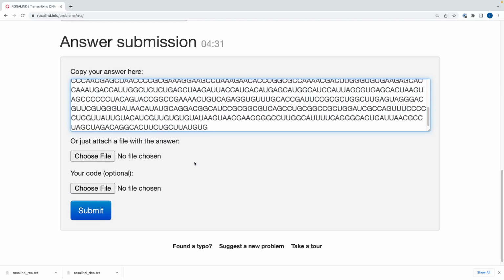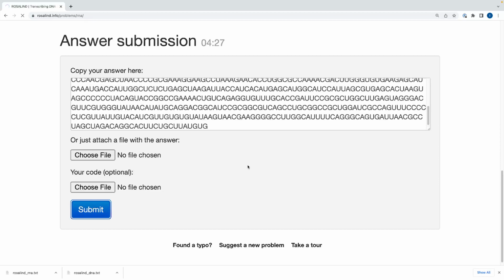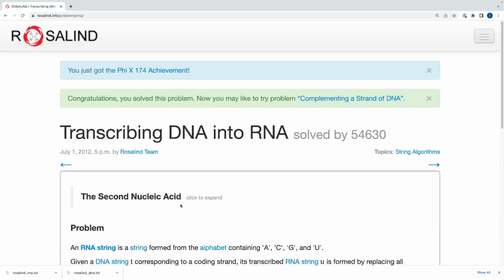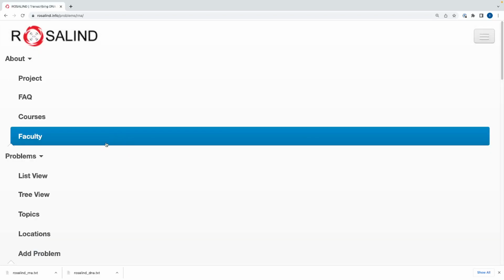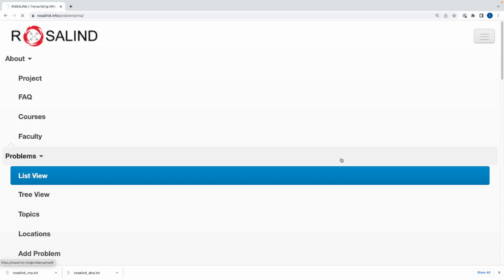Paste the answer here. That's quite a few characters, yeah. There's some limit on the buffer when you're talking about output. So I think eventually we're going to run into this thing where we have to output it to a file and upload it, but we'll see if this got truncated or not. Nope, seems like that worked. Okay, let's go back to the list view.